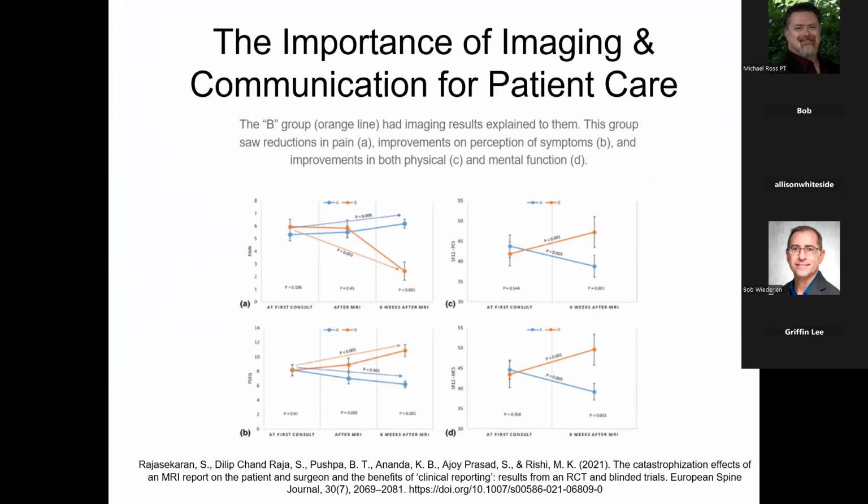Interesting study here. So these are patients who had chronic low back pain who were getting MRIs. And they looked at 4 different domains. They looked at pain, they looked at catastrophizing behavior, then they looked at physical and emotional well-being. And one group, and I just reviewed this study before I came on, so I'm able to make sure I understand the bones of this.